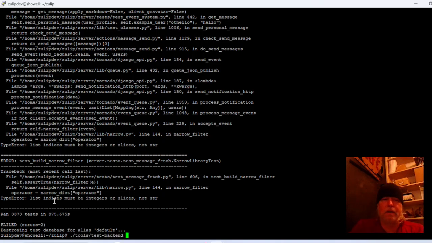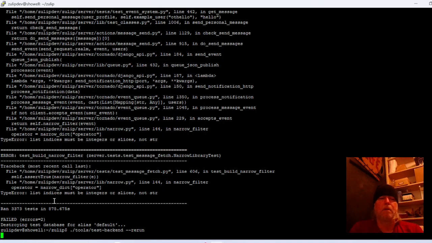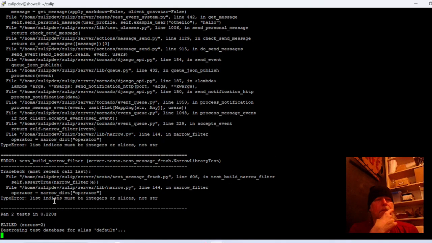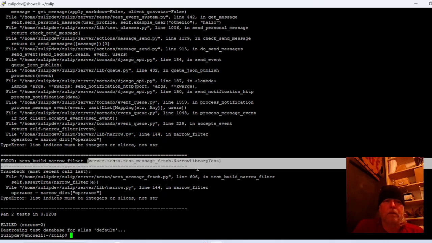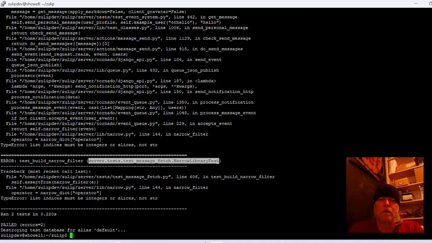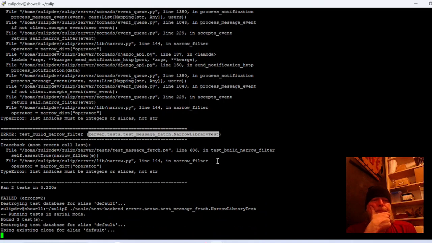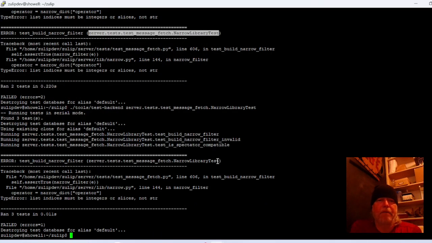So I'm going to use the rerun option. Actually, let me try this. Okay, so I have a failing test. It says list indices must be integers or slices, not string. It's very clearly related to the change that I just made with the narrow dict operator. So I guess I should start by looking at the test.